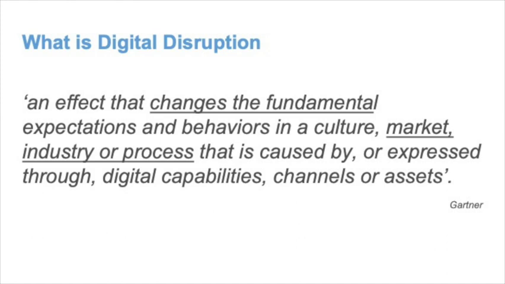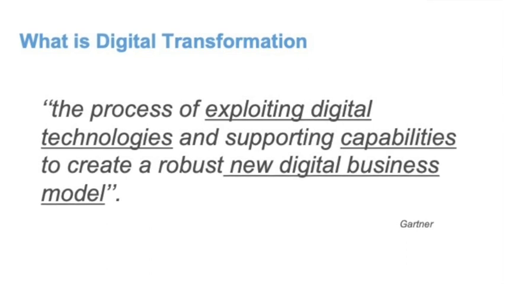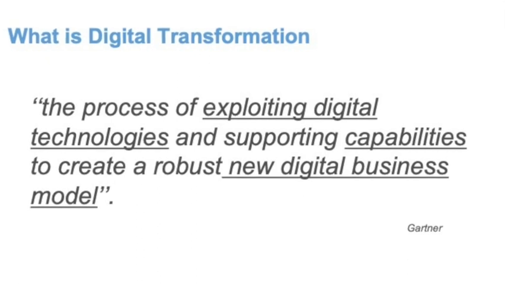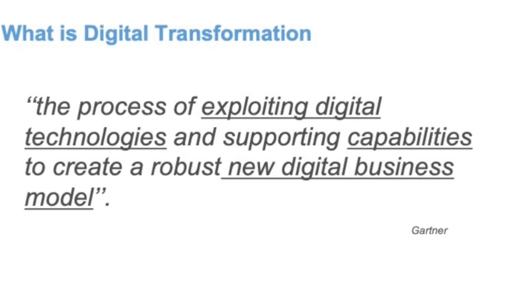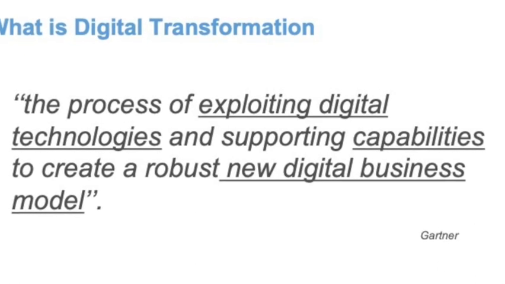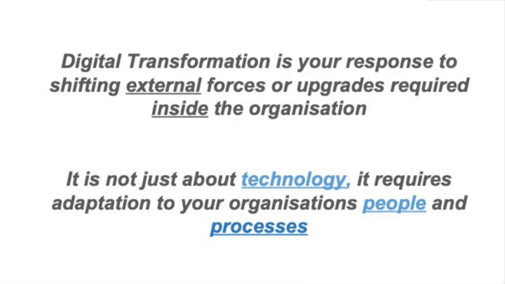So it's a fundamental change outside of your organization that creeps into your organization. And that creep and your response is what we call digital transformation. It's the process of exploiting digital technologies and supporting capabilities to create a robust new business model. So that is your response. Digital disruption is change. Digital transformation is your response to try and get ahead of it. Here's my attempt at making some definitions, or my attempt at summarizing that dichotomy between the two.